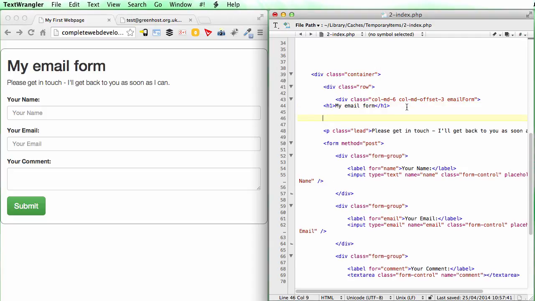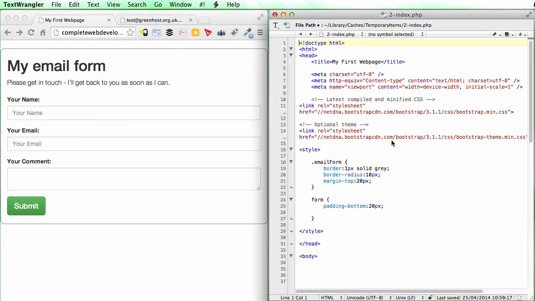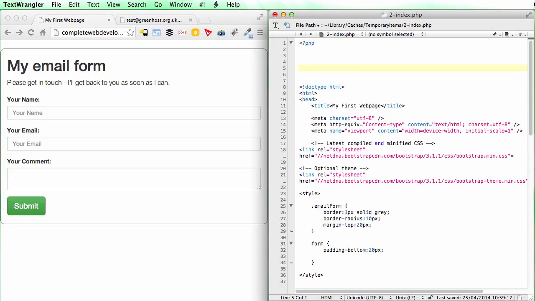I don't really want to put the whole of my PHP code in there, so I'll just put a little bit of PHP code, which is going to be echo result. Simple as that. So now, if they haven't submitted the form and result doesn't exist, it won't display anything, but that gives me the freedom to then put my PHP code right at the top of this document, so it keeps it out of the way of everything else.